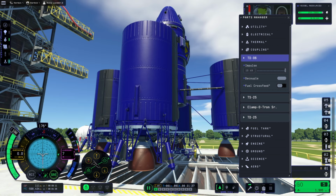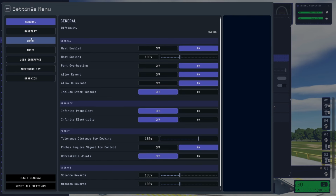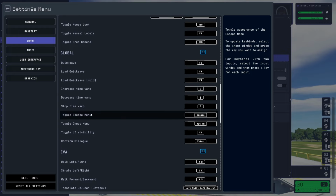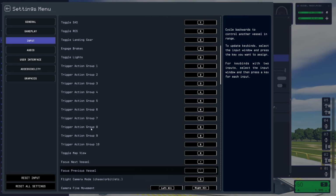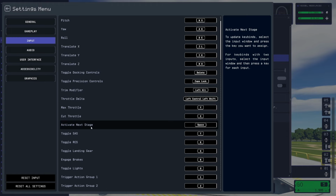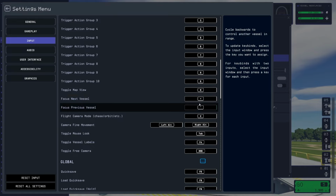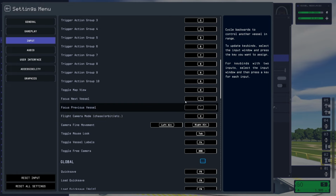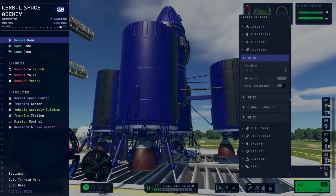Okay, if I switch over to this, what was the button for switching vessels? Apart from the fact that I need to go into the settings again and look at the input settings anyway, my settings for increase and decrease time warp work. Where was the switch vessel thing? Next vessel, previous vessel. What is this? Equals? Where is that on an American keyboard anyway? This? And previous vessel. Let's make it that. Resume game.